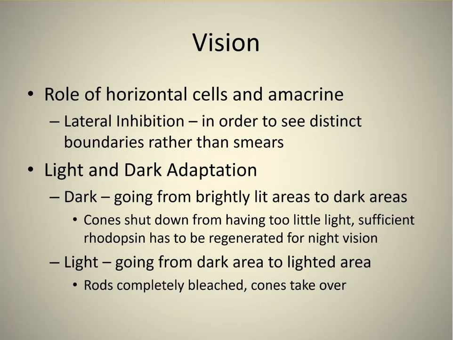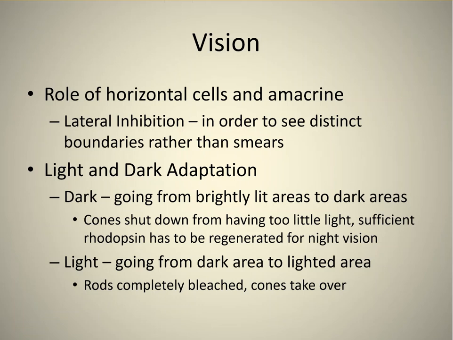So what happens is if light hits a certain visual area in your retina, the horizontal cells and amacrine cells can tell which cells are being stimulated the most, right in the center, right? And so what they do is they inhibit the photoreceptors that are on the very edge of stimulation, so they're turned off. So right in the middle you have on, and then right next door you have off. So you have nice clear lines, and that's called lateral inhibition. This happens not just in vision, but I know it happens in touch also, and it probably happens in smell, and I think it happens in audition too, with different cells.